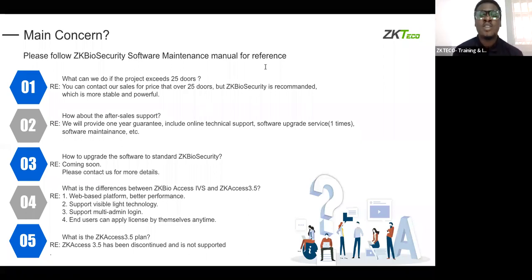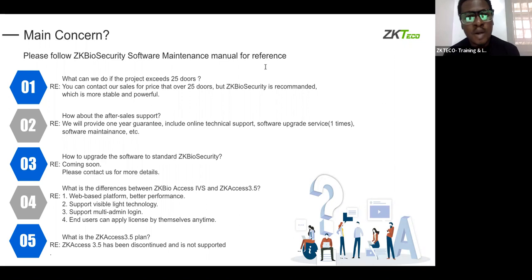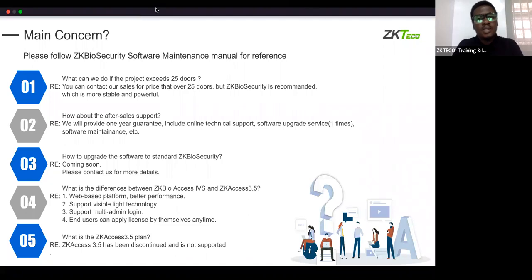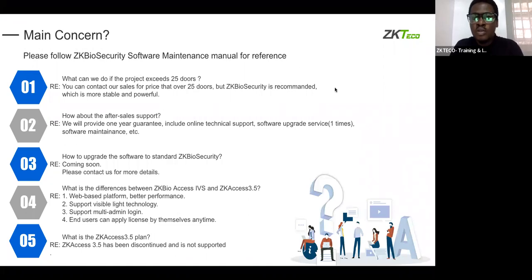So when you are setting up a connection from your device to the software, you have to use that 8088 in your server. Unlike BioTime 8, where you would have to set your server port according to the port that was assigned to your software.